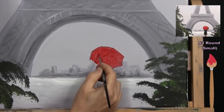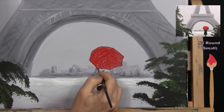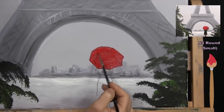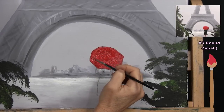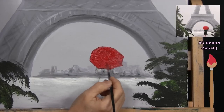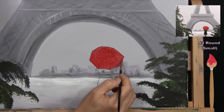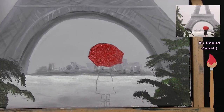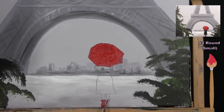I paint her boots red up to the fluffy cuff — maybe some nice warm snow-protection boots to keep her feet warm. Then I wash and dry my brush and paint her jacket with just black paint. I'll use black as the base coat and then add little highlights to show the movement of her dress and the shape of her body. This is such a small silhouette that you don't need to go too far with details.